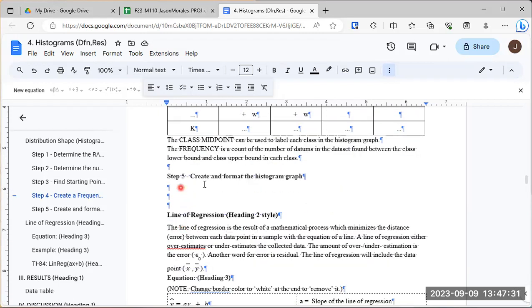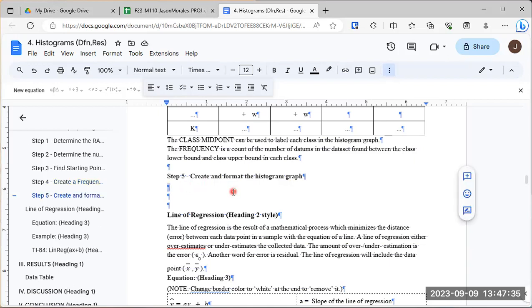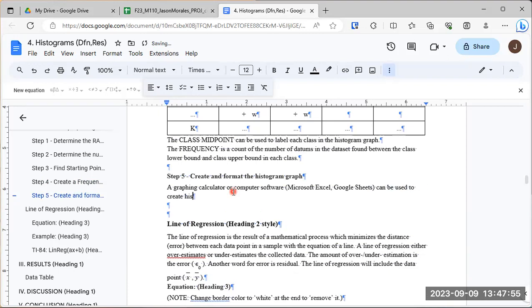And step 5 is to create and format the histogram graph. So a graphing calculator or computer software like Microsoft Excel or Google Sheets can be used to create histograms.